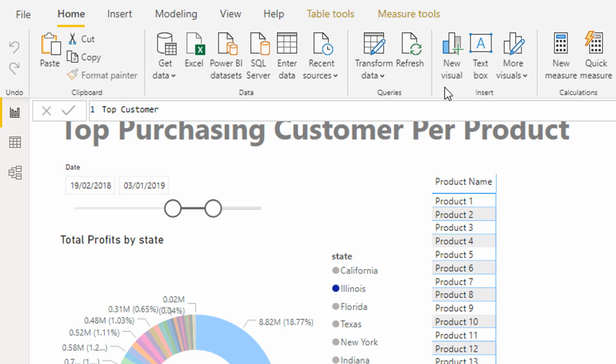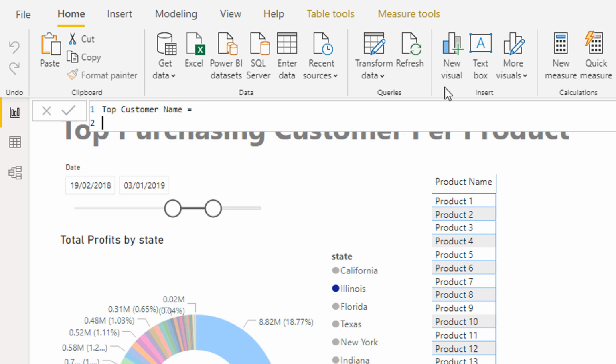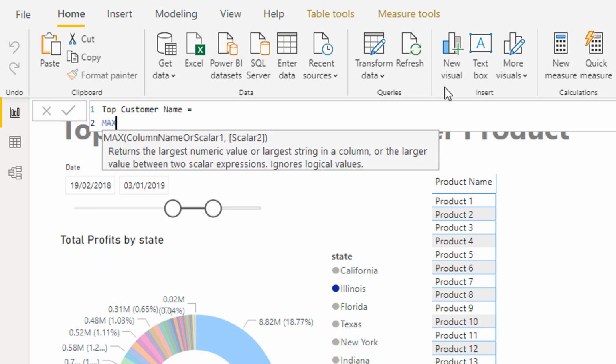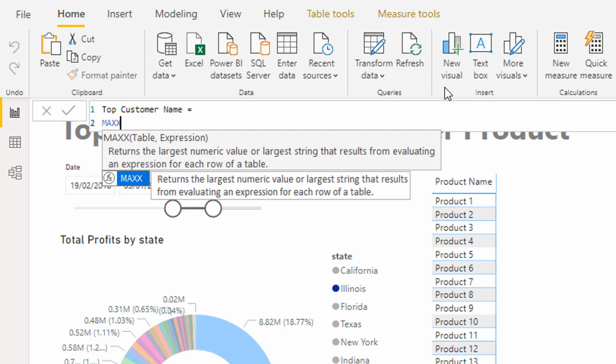top customer name. Now, if you think about what we need to do with a top customer, we need to do some sort of ranking. And if we are also trying to return one value, we probably also want to utilize some sort of max or min, because we only want to return one value. The max makes more sense here because we're trying to find the top person. So what we need to use is a MAXX function, so an iterating function.